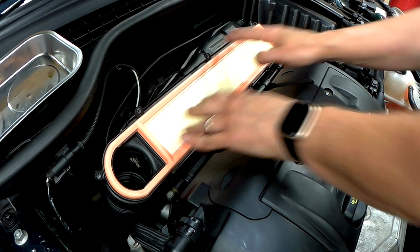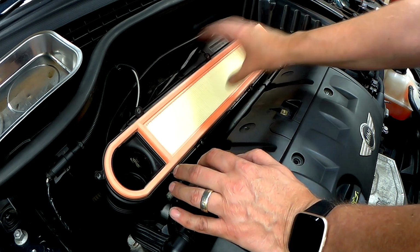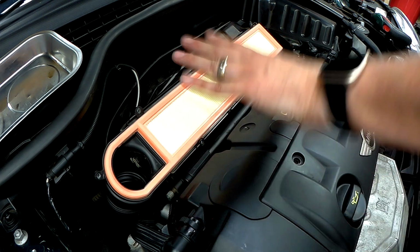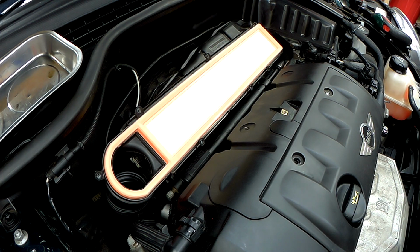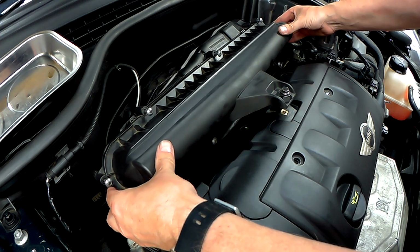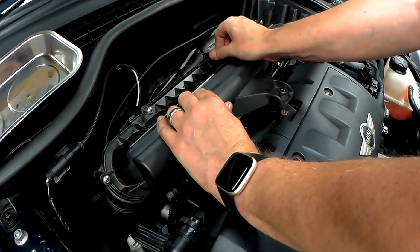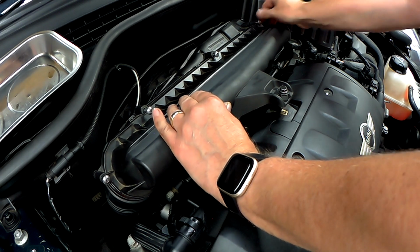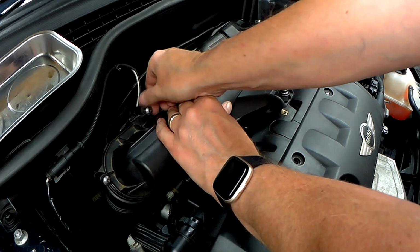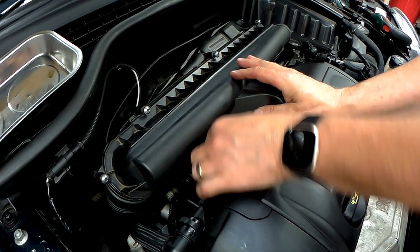Okay, now I've already cleaned this out because I've had this off before, but you may want to clean behind here, just check there's no debris, no leaves, etc. before you put the lid back on. And then literally just grab the lid and then just carefully, that's what I do, just wind a couple in by hand. If they go in by hand, then you know you've lined it all up.